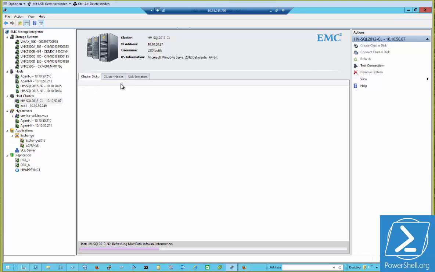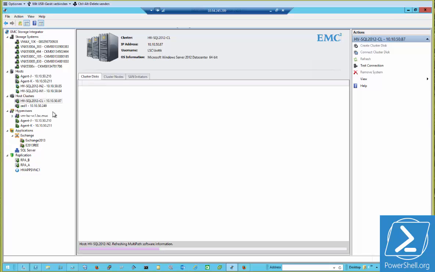So while he's still refreshing the cluster disks, I must say a word on why he is doing this. We are not actually storing information. Once we first get into the system, we're refreshing the drives, and we are refreshing the disks, because those things can change. We are not storing anything here locally other than the configuration. So which host are you connected to, with what credentials. We can store this information in your local PowerShell session for your local user, or we can store this information in Active Directory. So each system you're connected to gets stored in Active Directory for your user.